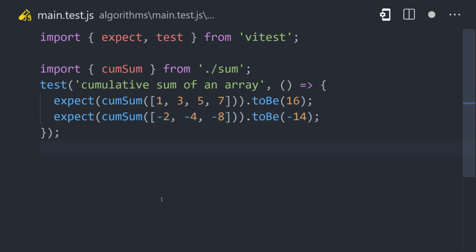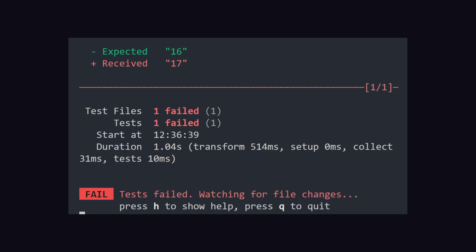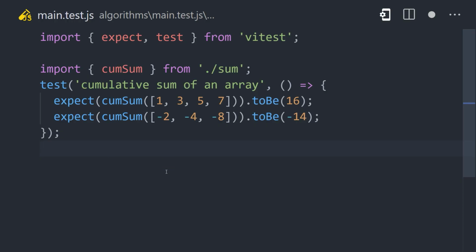Now the cool thing about automated testing is that it makes bug detection way faster. For example, if it's not returning the expected value, it will instantly tell us why in the console. In addition, it provides clear expectations for what our code is supposed to do. Like if we take a break for a few months and come back to this code to do some refactoring, we can be confident we're not screwing things up by running this test suite once again.